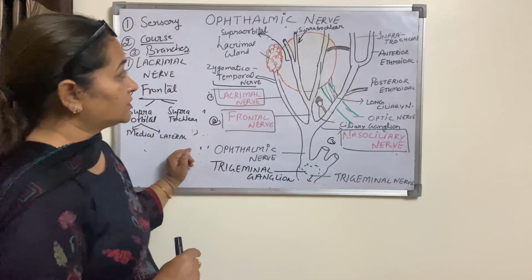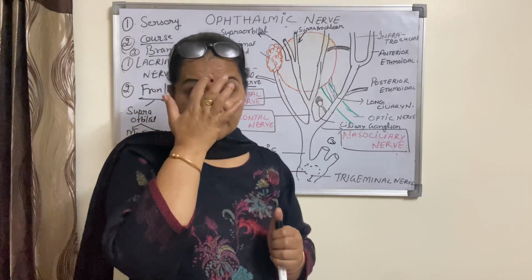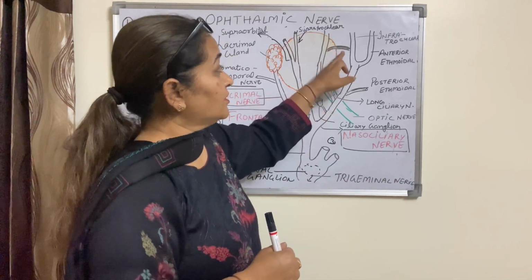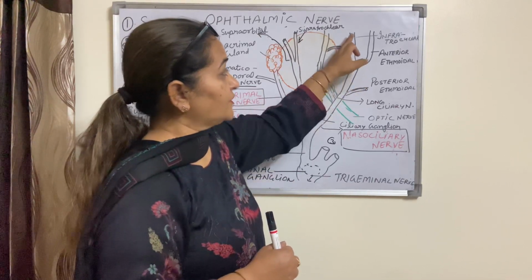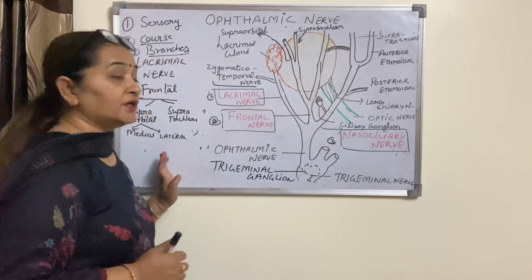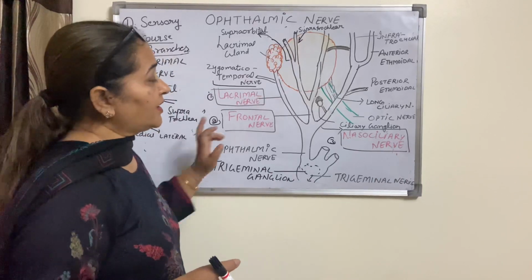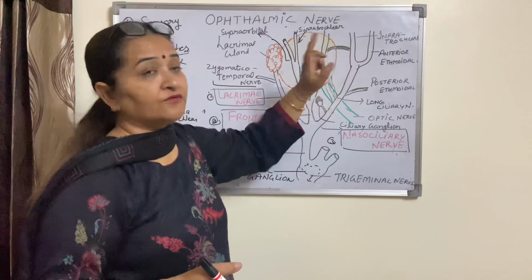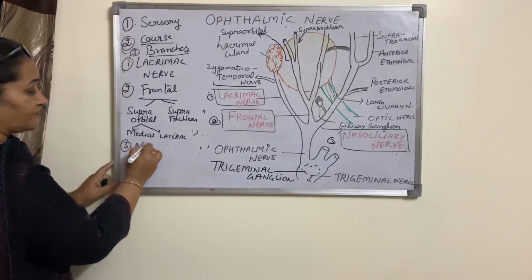Now coming to the supratrochlear nerve. This supratrochlear nerve leaves the orbit from the medial edge. It supplies the medial and lower part, and you can see here that it has a communication with the infratrochlear nerve, which is a branch of the nasociliary nerve. So this is the fate of the supratrochlear. The area supplied by the supratrochlear is the upper eyelid and conjunctiva. And the third important thing regarding this nerve is that it has a communication with the infratrochlear nerve. Now third is the nasociliary.